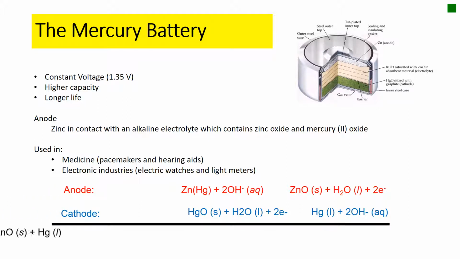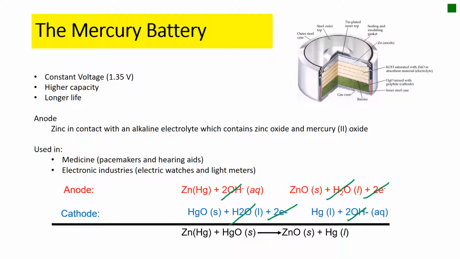The anode and the cathode reactions are listed below, and we're going to do the same process, so we're going to use the process of elimination. So in this case, I am seeing that we have 2 electrons that are going to cancel each other out, and 2 OH- which cancel each other out. Then that is going to be it. So actually no, you have your H2O and your H2O, so it cancels each other out, and Zn and HgO are going to be listed on the left, and ZnO plus Hg are going to be listed on the right.